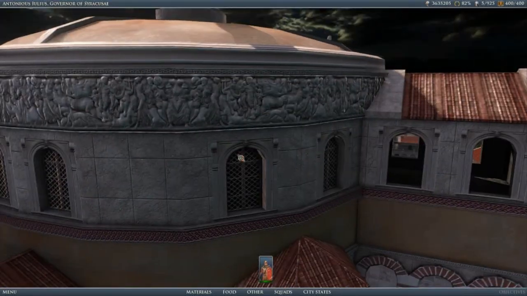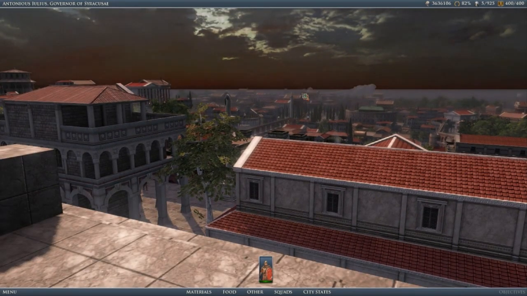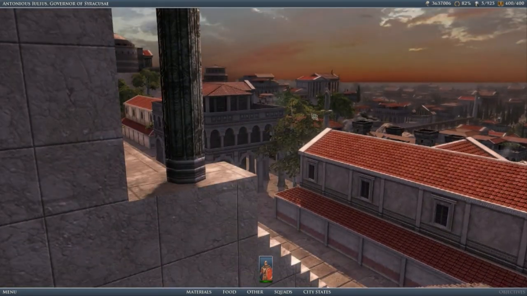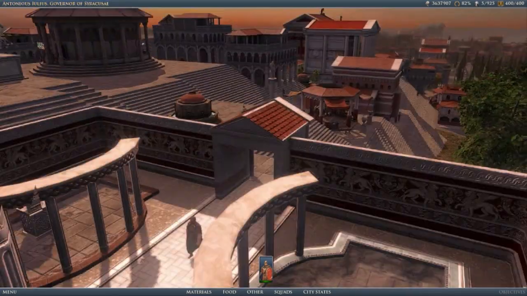Here's a view from the top of the hill. If you are working at the Senate building as a rich person, you'd be able to see down into the Forum, the Circus Maximus, pretty much everything. And of course, you'd even be able to see the other hill and the sun rising above the Temple of Mars. Let's go over to our religious hill here.